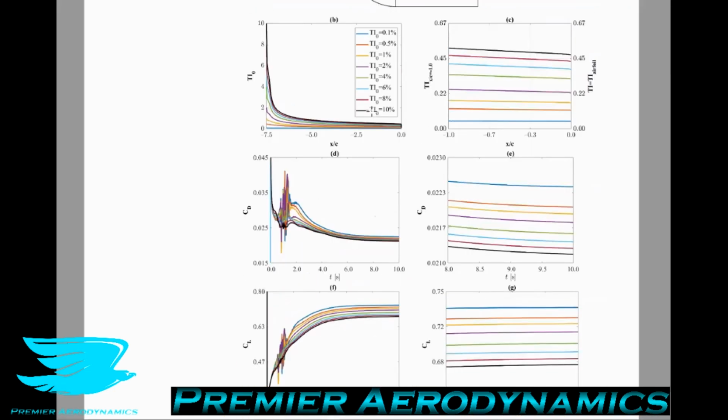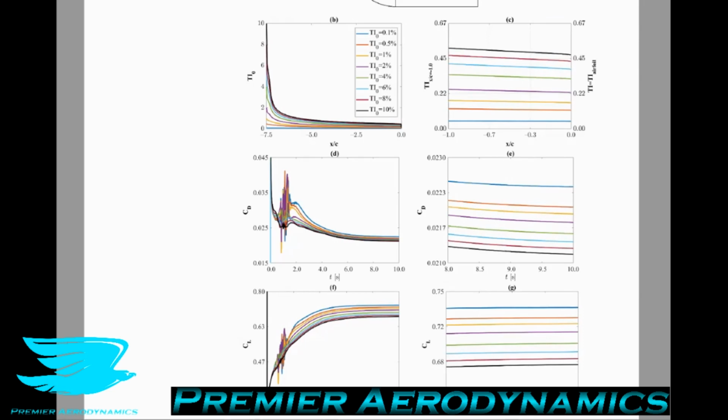There we go. Okay, so the decay rate of this quantity is strongly dependent on the turbulence density that was set for the boundary condition. The higher the turbulence density level set at the inlet, the higher the decay rate. So in other words, you might say, I want to get 5% turbulence density level at the airfoil nose. So I'm going to specify 10%, and then you go back to the airfoil nose and you see, okay, it decayed down to 3%.